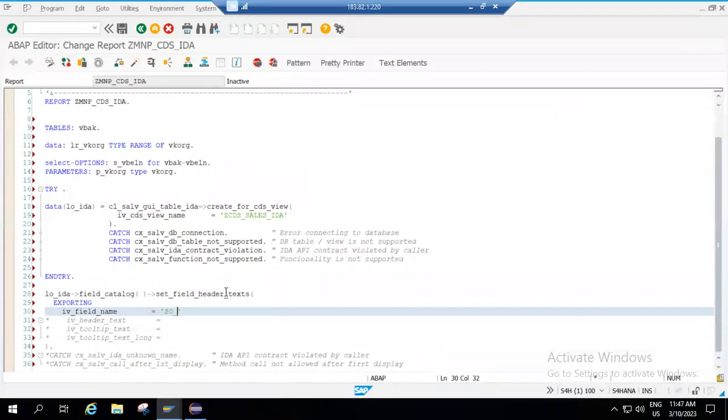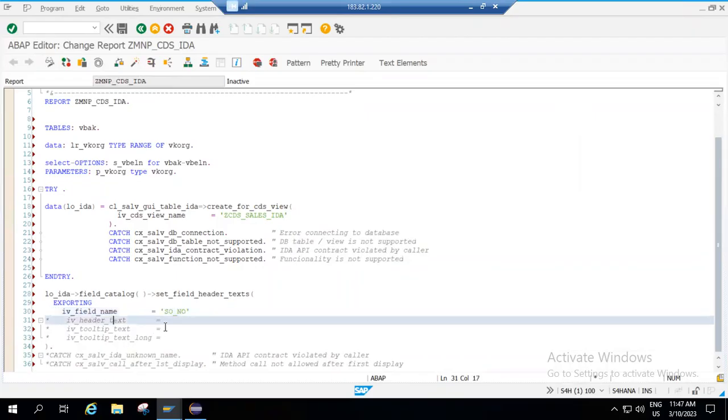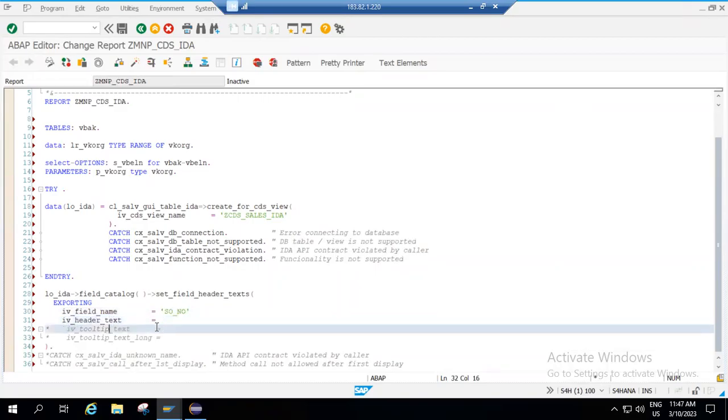That we have to provide here. And better you use the conversion, because if anything goes wrong, this is going to take care of that. If you want the header text, you can uncomment. Then tooltip text means whenever you place the cursor on that column, you get some label.